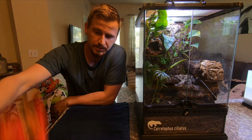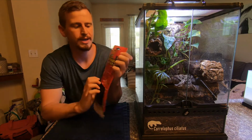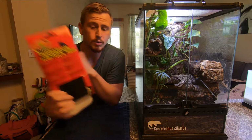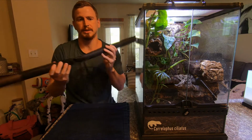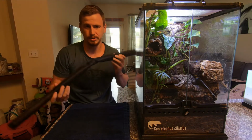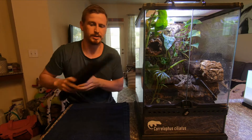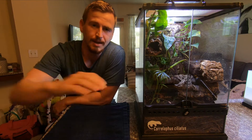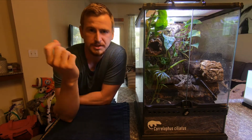And on top of the drainage layer, you're going to need something like this. It's just a mesh. You can get this Zoo Med terrarium substrate. It works just fine. But if you're going to be doing multiple enclosures, I would suggest getting something like this from a gardening supply store, Lowe's, Home Depot. Same sort of thing, but you're just going to get a better bang for your buck. I'm going to cut it to size and put it on top of that drainage layer, which should be about 1 to 2 inches thick.